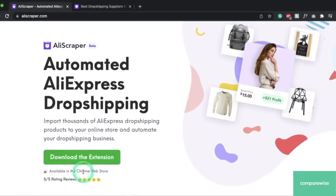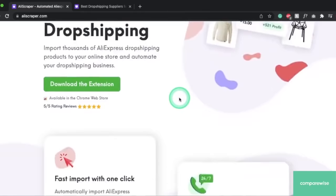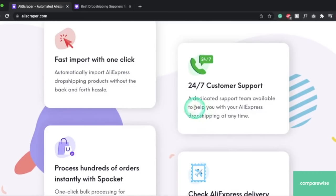Here's what we think about the AliScraper automated dropshipping extension. It has a really great rating — five stars out of five — and people are loving it so far. You can import those AliExpress dropshipping products in the same way that you got that super great relationship from Spocket with your US and EU suppliers. This opens up plenty of doors for different types of products. If you're already using Spocket, I recommend checking out their AliExpress extension and seeing what products you could integrate into your already thriving store. This could be a really big opportunity for expanding your inventory. You only have to benefit by checking out the new things they have to offer.